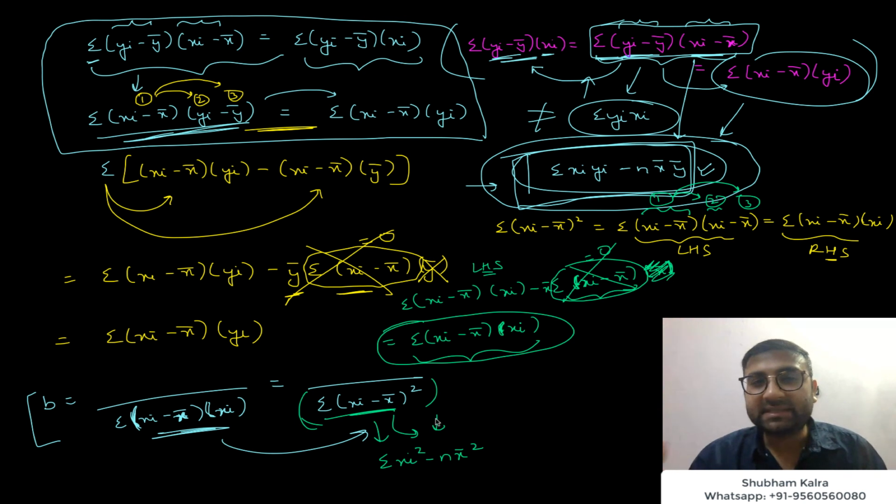This is one of the things which used to confuse many students because they used to see different expressions for B's formula. So now I have shown you the multiple ways in which you can write the numerator. I have also shown you the multiple ways in which you can write the denominator. So I hope this is going to help you in avoiding all those confusing points.